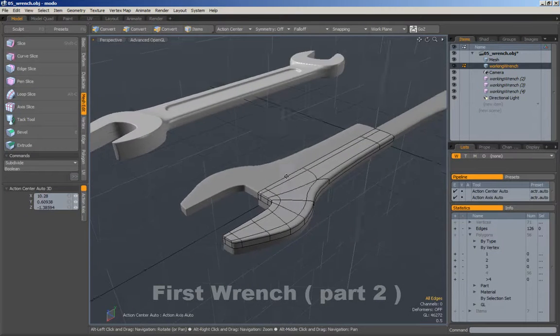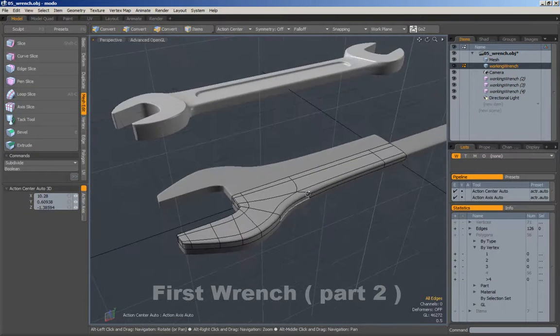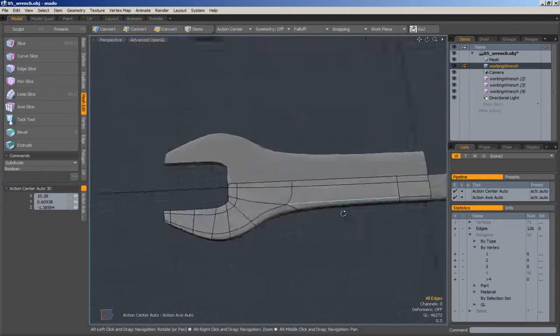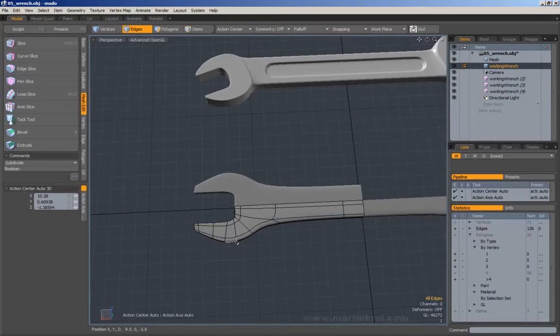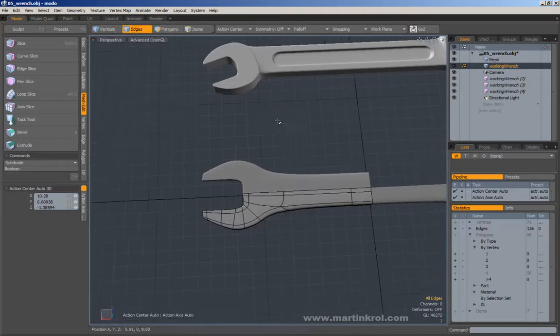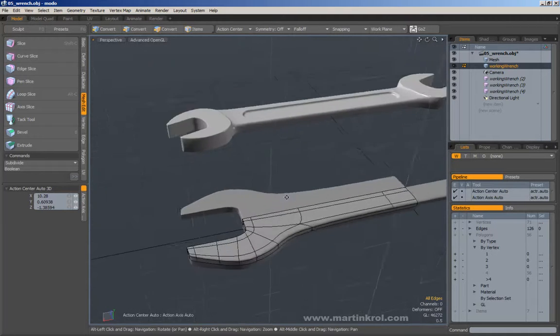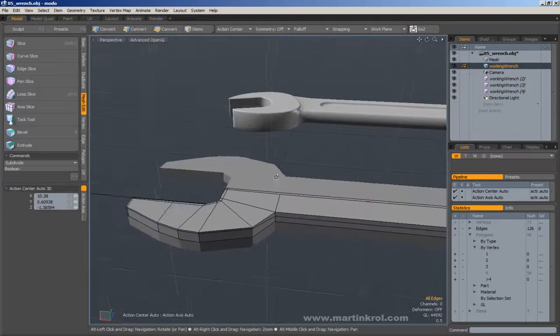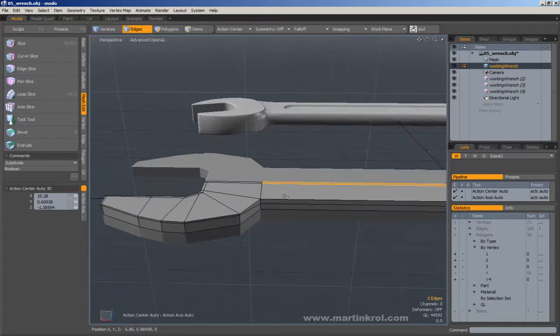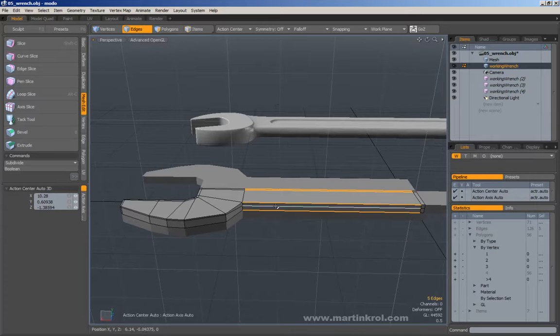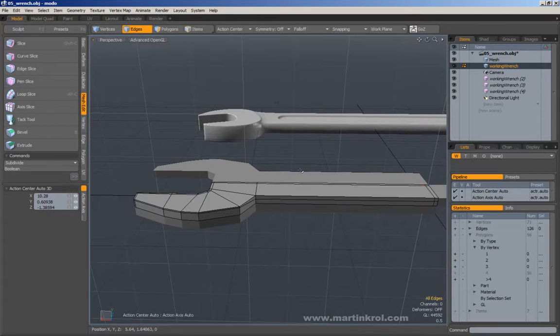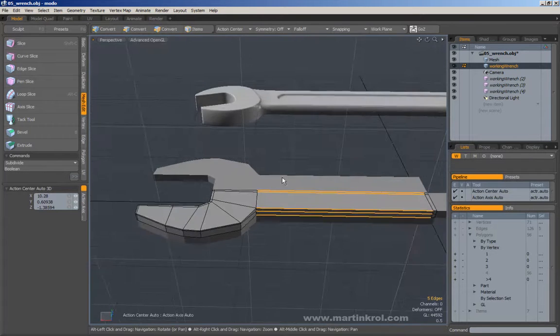So now the next step of what I'm going to do is I want to get rid of this really long curvature here. I want to tighten it up kind of like this here. So let's do that now. First of all, what I will do is I'm going to add more edges here to this part of the model. So I'm just going to go ahead and just right click and drag over this section.